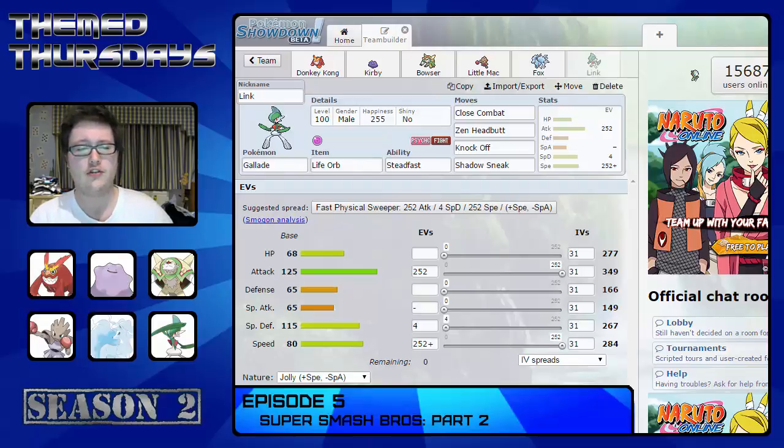Close Combat, Zen Headbutt, Knock Off, and Shadow Sneak with the Life Orb. It's going to hit pretty hard. I was considering going for Lurantis there, but the flying weakness is still a flying weakness, so we're just going to have to deal with it. I could have gone Kabutops, I guess, and maybe that would be useful as Link. No, damn it, we're sticking with the Gallade.